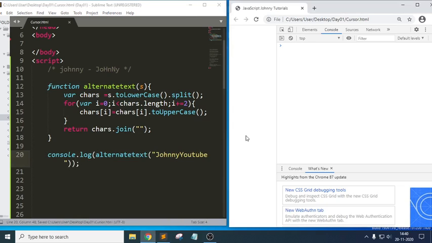Now if you can see, everything is converted in the form of uppercase here. So what are the values we have taken? Somewhere we have written i equals to i plus 2. So all the values have been converted in the format of uppercase. First one, i equal to 0, i less than chars dot length.